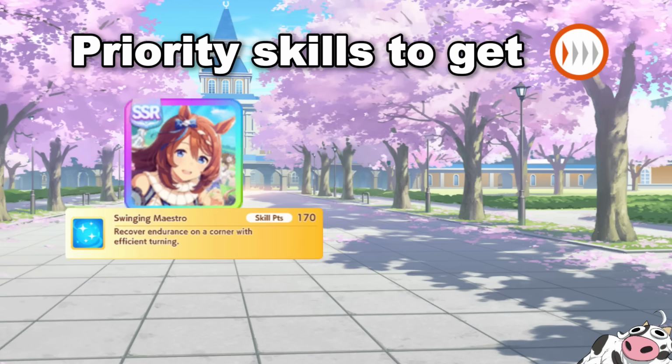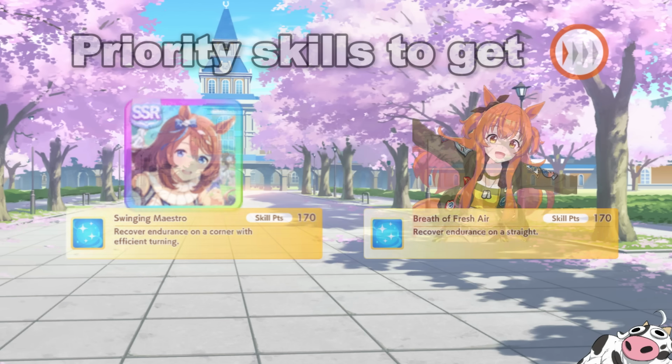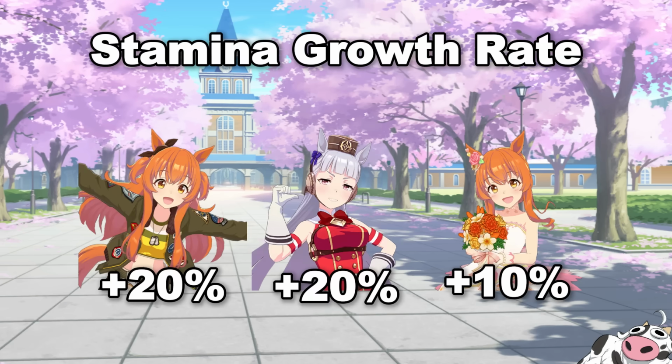Right. After that, we have Enclosers who can dodge the All-Seeing Eyes, and they can only get Swinging Maestro or Breath of Fresh Air if they are Mayano Top Gun. Otherwise, they basically have to pump their stamina up. The good thing is that Ghost Ship and Mayano do have 20% stamina bonuses. Wedding Mayano also has 10% stamina bonus. And so that's going to be a very easy time to make them have enough stamina to survive.